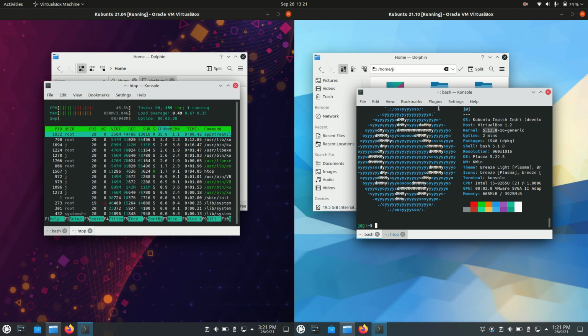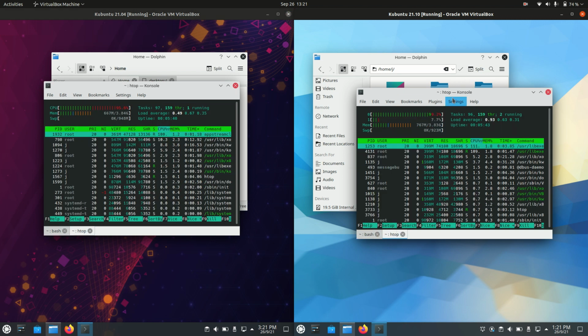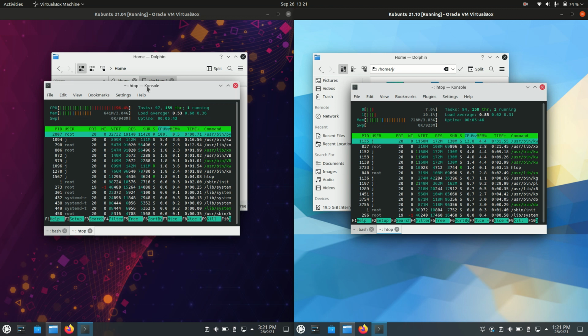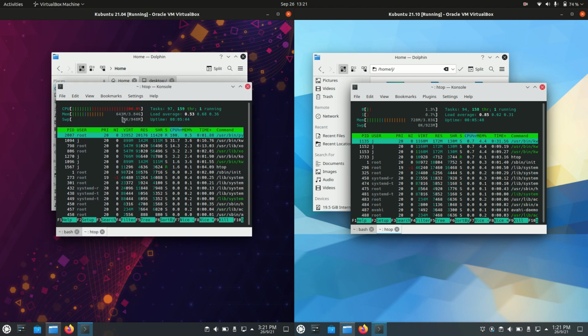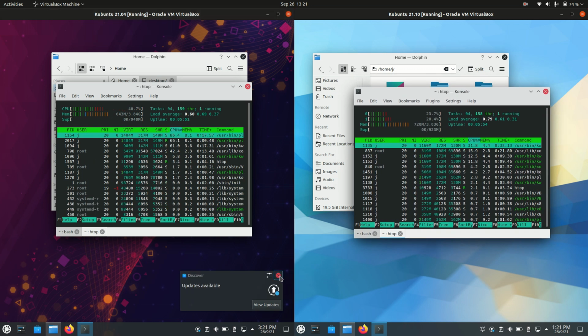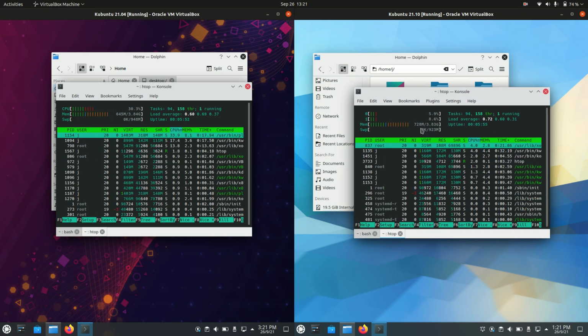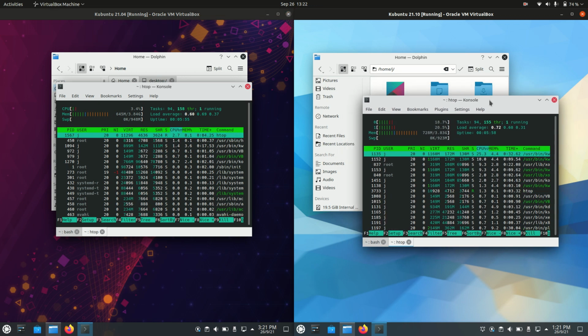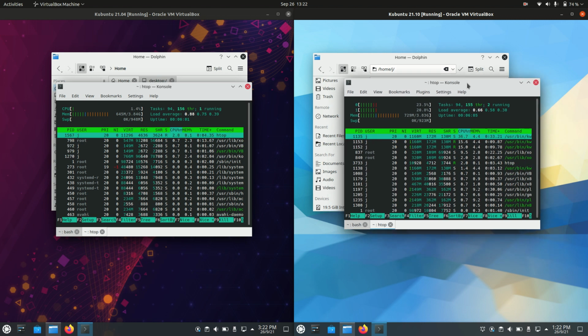And last but not least, we may as well have a look at the RAM usage. So the current version uses about 650 megabytes of RAM on boot up. Booted up only 5 minutes ago there. Whereas on the right hand side, we've actually got about 730 megabytes of RAM, so maybe a little bit less optimized perhaps. We'll see what happens when it does actually reach out of the beta phase. But so far, currently, almost 100 megabytes of difference for RAM on boot up. So that's really interesting to see. We'll definitely keep an eye on that one.